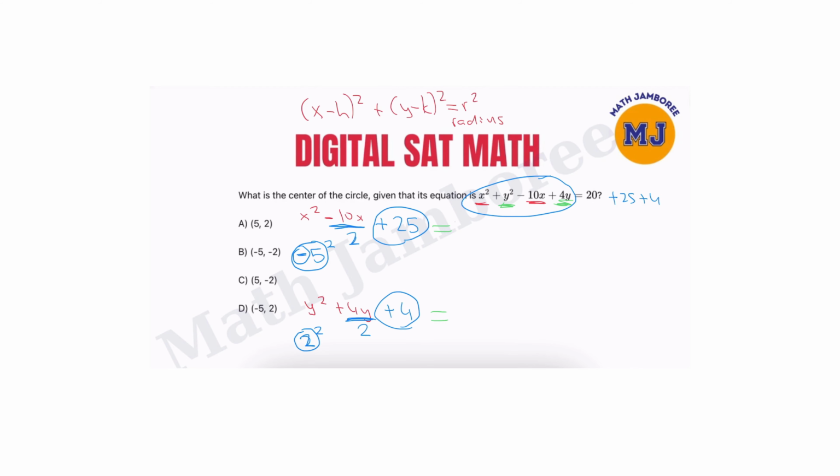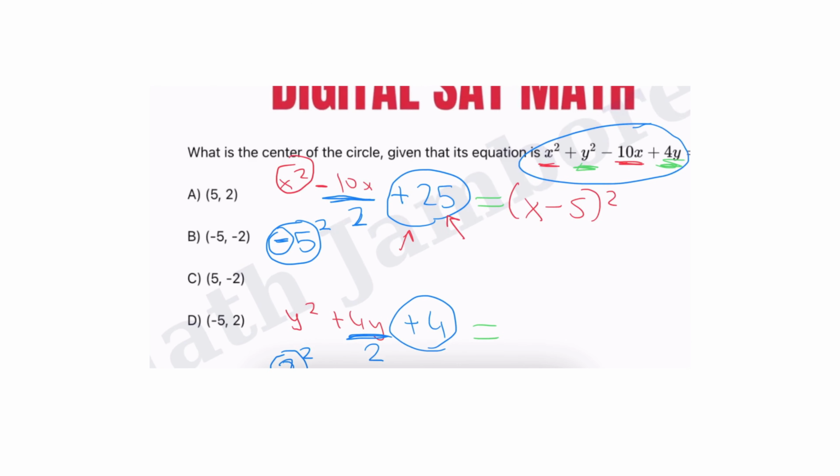And start the parentheses. X minus 5 squared. X times x is x squared, right? And this is how you see that you're doing it correctly. And negative 5 times negative 5 is 25. That's how it works. And if it's 25 and x squared, for instance, right now, you're doing it correctly, as in my example.